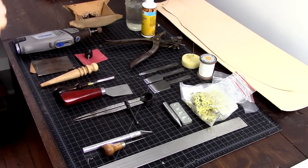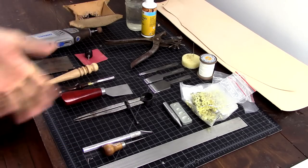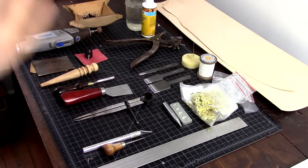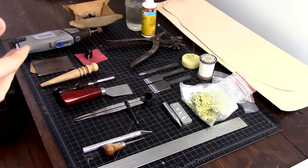Okay, so let's go over the inventory of tools and leather and hardware that we'll be using to make this long wallet. If you've never seen any of my videos before, I try to use things that aren't super hard to acquire, things that aren't specialized machinery or anything. It'll all be just standard hand tools. And if you miss anything in this overview, I'll be writing all of this down in the blog post that corresponds to this project, so you can always check it out there.